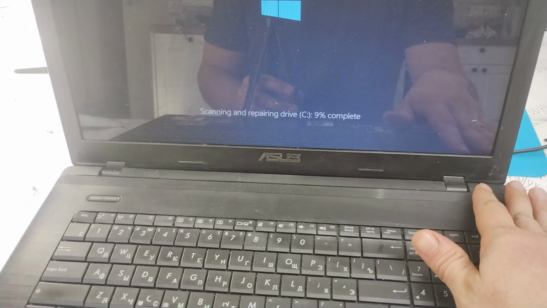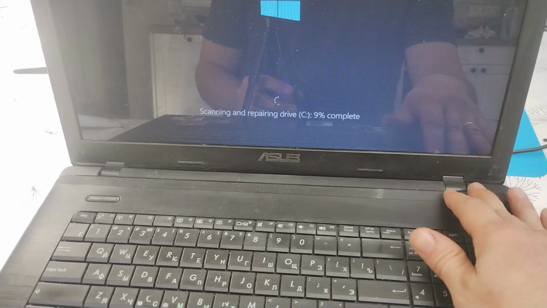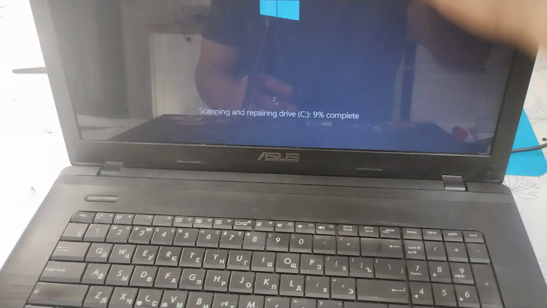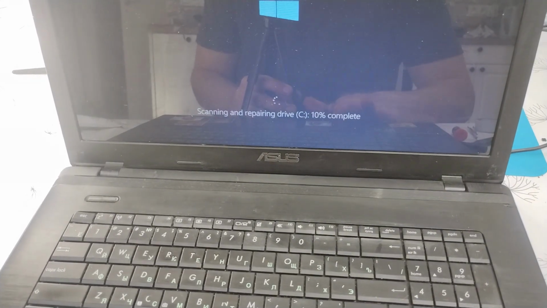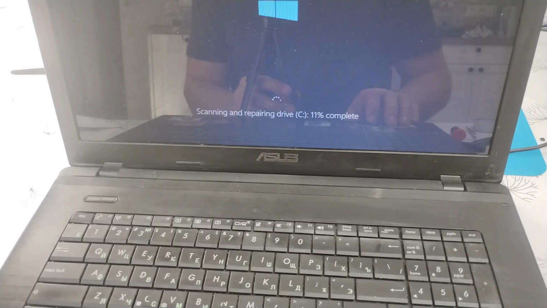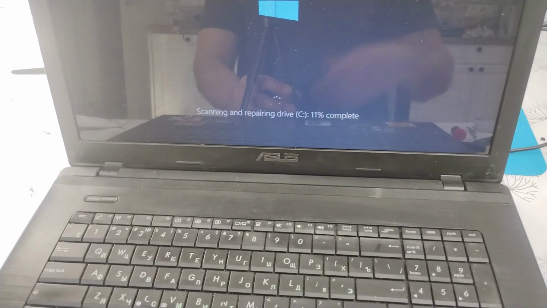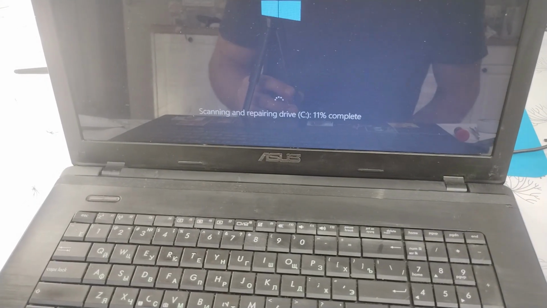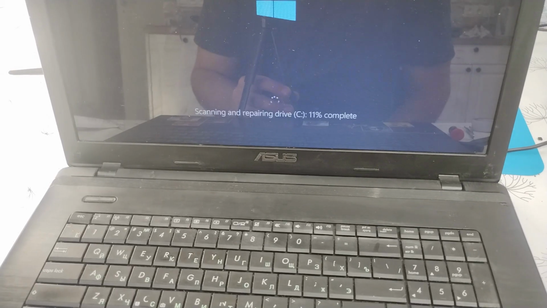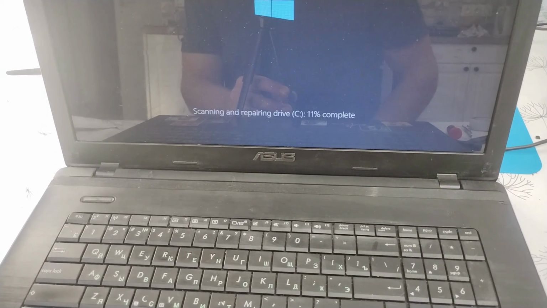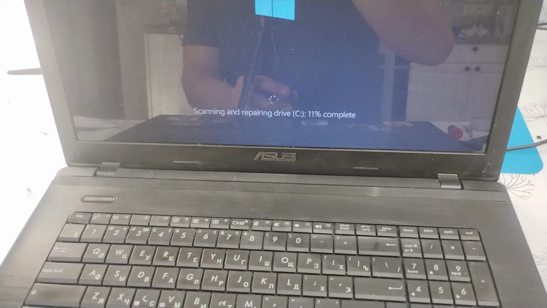The connection between the antenna for Wi-Fi and the Wi-Fi module was broken. Fixed it. It was broken brutally by this broken unit. Okay, now it must work. Let's see how it works.